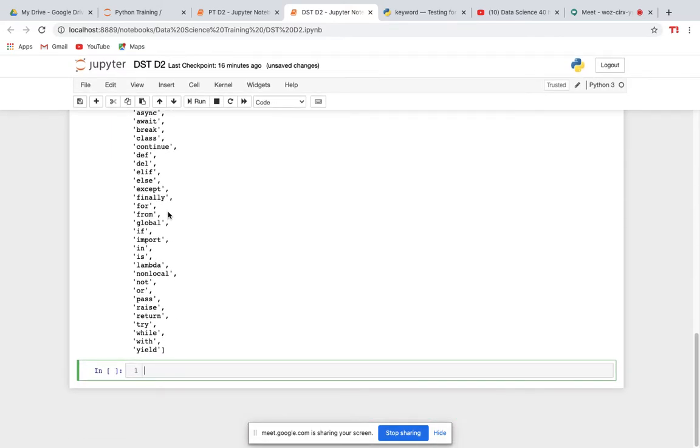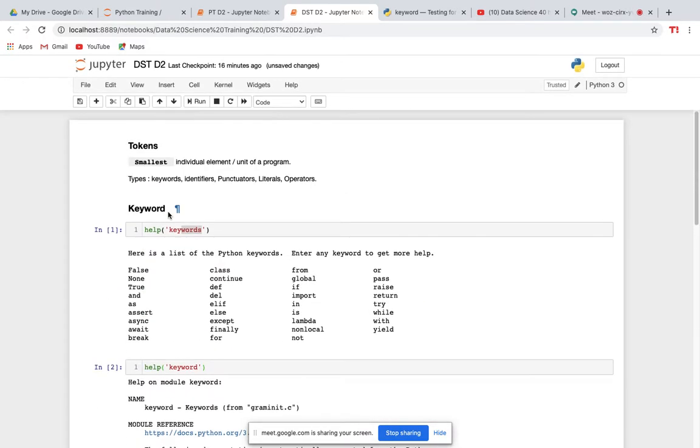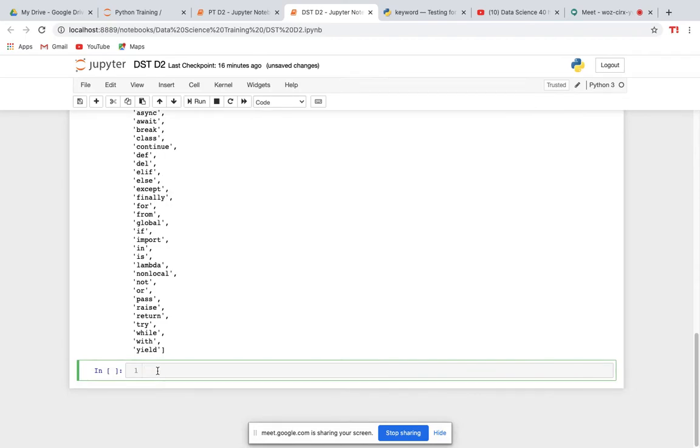And now what are identifiers, guys? Identifiers are the names given to the different parts of a program, be it variables, objects, classes or functions. Let's take an example: for x in range of 0 to 5. So for x in range of 0 to 5, let's see what the identifiers are.